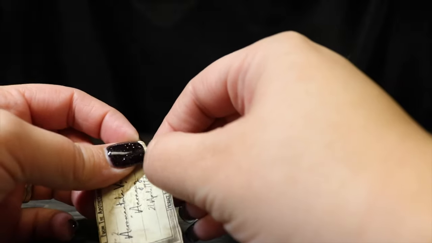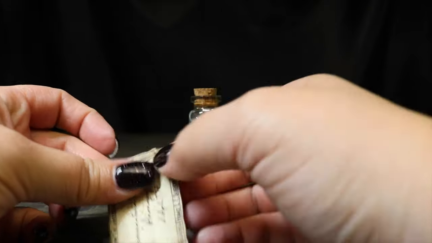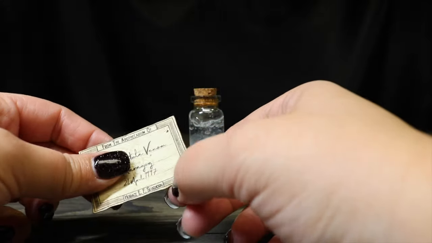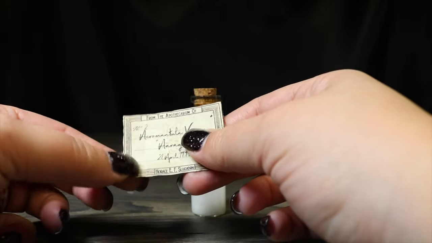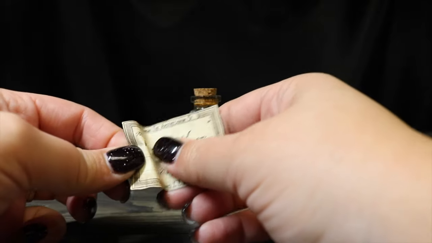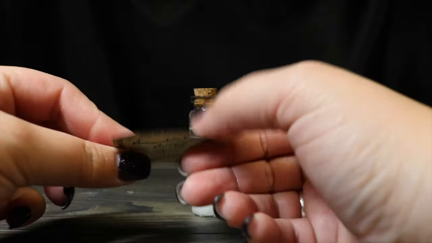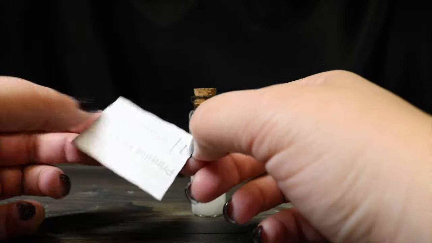Again, I want this to look like something that Slughorn had printed, and then he just went to his desk or whatever and maybe pulled it out and wrote on it what it was, so then that way it would be easier for him to be able to identify what the ingredient or potion was. And now we're going to go ahead and peel the backing paper off.